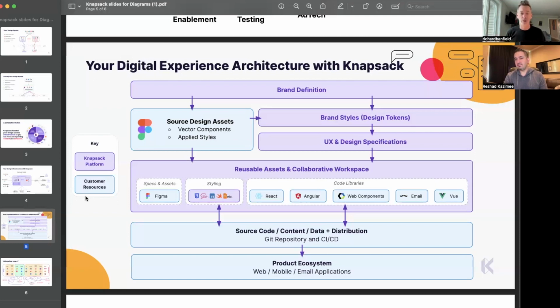We do see a future where companies are being asked by just the plain economics of an organization to consolidate, to think about what it is that they're having online, the security risks of having multiple products, and also the complexity of managing that, having design ops, dev ops, product ops people to rein in this Frankenstack. We really need a tool that has a much more thoughtful approach to this than just bolting on another thing. We want to start from scratch, and that's what Knapsack really is. It's a new view, a new clarity, a new way of thinking about this new complex world that we live in.